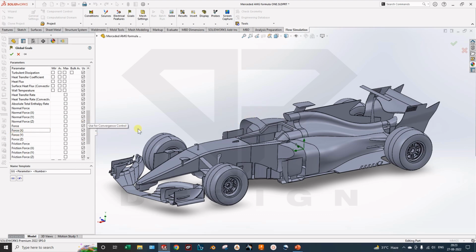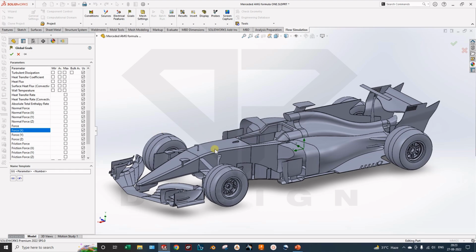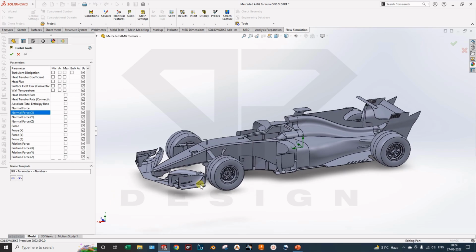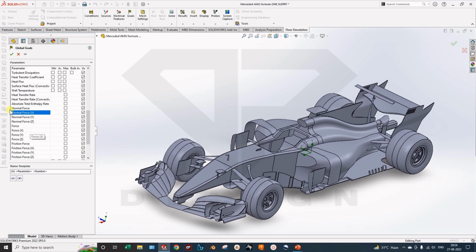You can take this force if you want to calculate the skin friction drag, which will also be included in this type of force. The normal force calculates only the perpendicular force with reference to the x-axis. So this is the major difference between the normal force and the force.